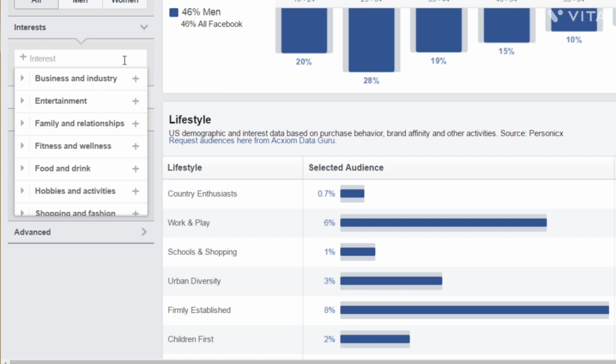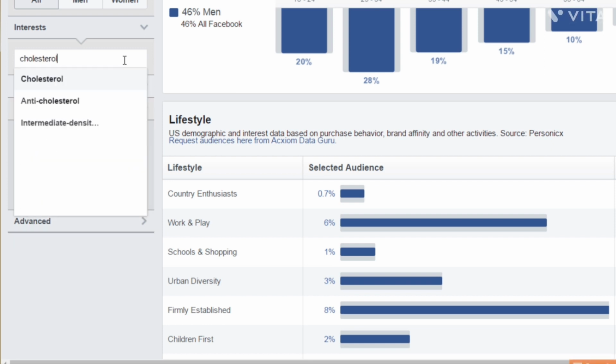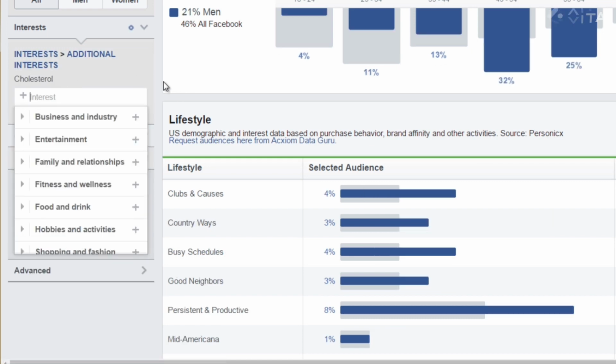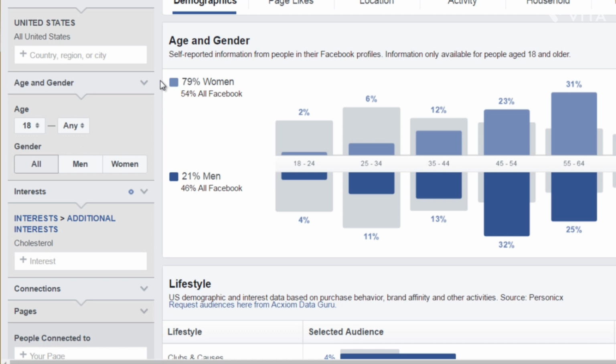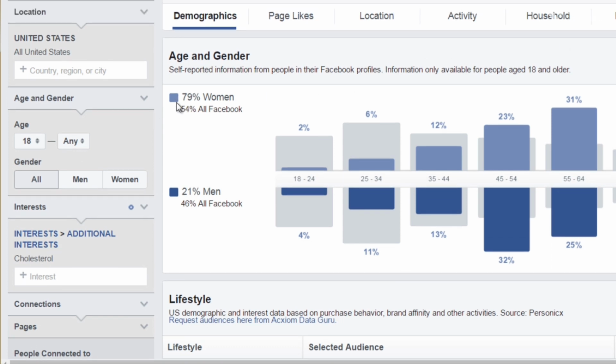So let's say, for example, that we are going to focus on cholesterol. Let's just type in cholesterol here. If we scroll back to the top, we can see demographics. This is interesting: it says 79% of women are searching for information related to cholesterol.